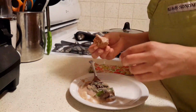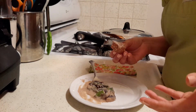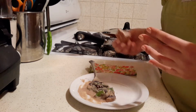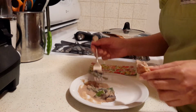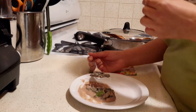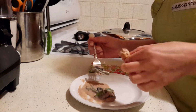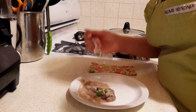Oh my goodness. I'm not a big fan of whole wheat pasta for some reason, so I'd rather not eat it instead of eating the white pasta. So if you're having trouble with that, or if you haven't really liked the quinoa, you might want to give this one a try, because I like it better than the quinoa as well. Because the quinoa, to me, is a little bit grainy. And this one, when you try it just like that, when it's cooked, you're probably not going to like it. It tastes like black beans. But once you add it to your sauce and mix it with other ingredients, you can't really taste it. So that's really good.